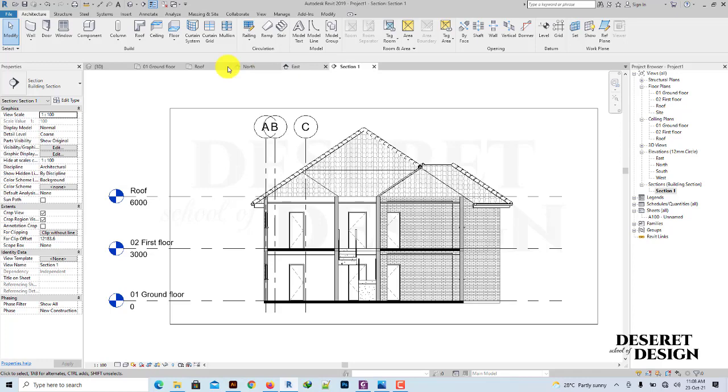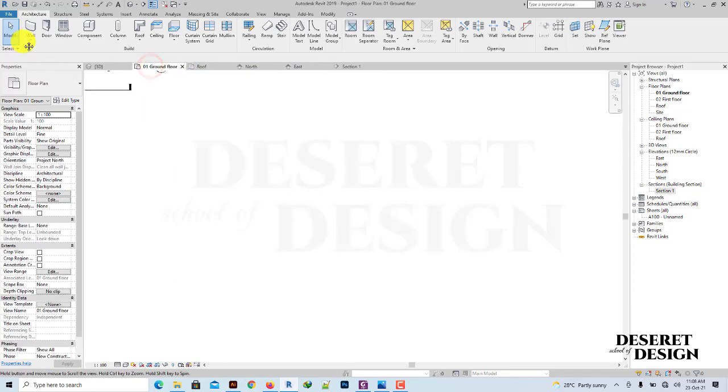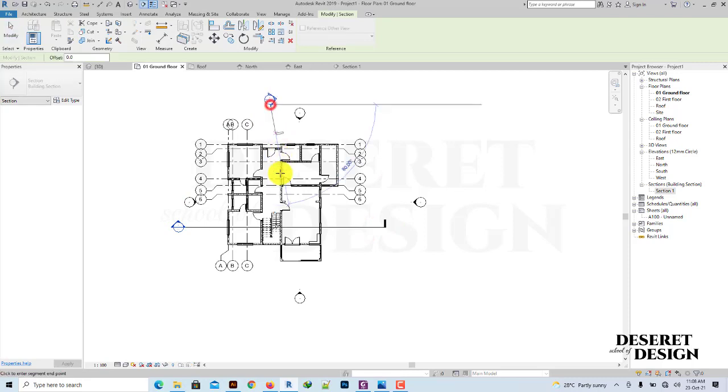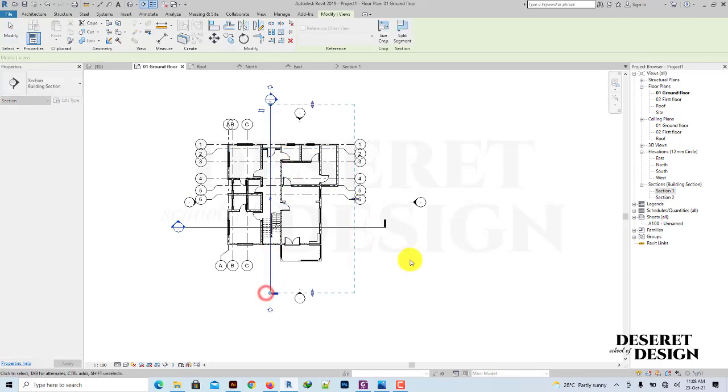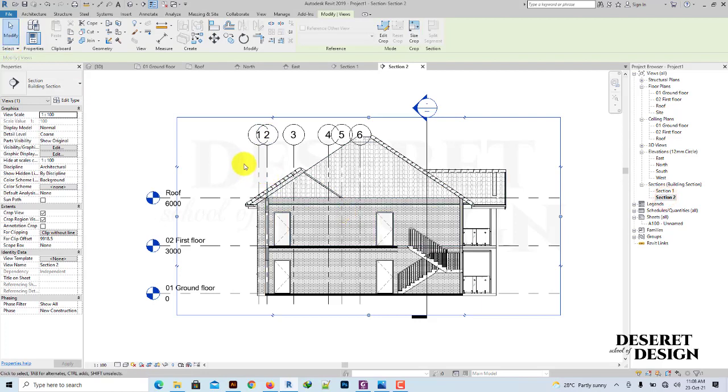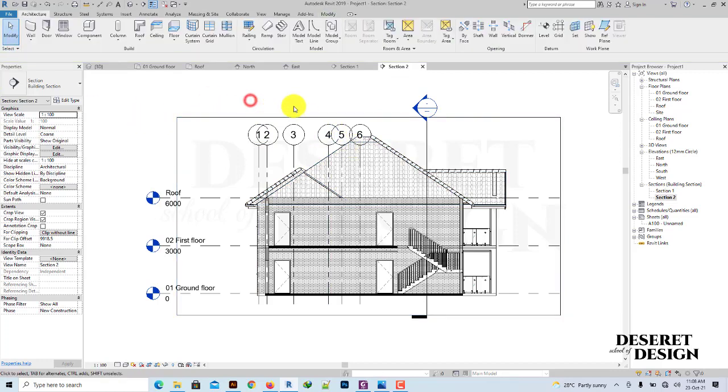So I can come here, select the level, do CS, and I'll cut another section here, Section 2. So you just open it. You see Section 2. So to your question, for those who are conversant, when you cut a section, this shows the details of what the section is.